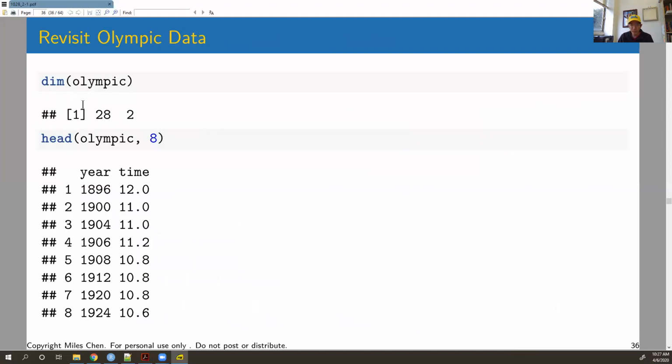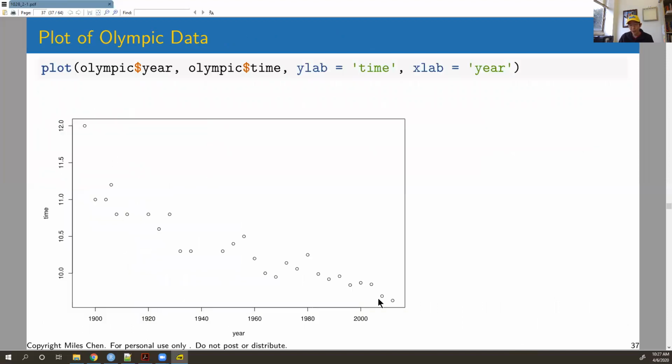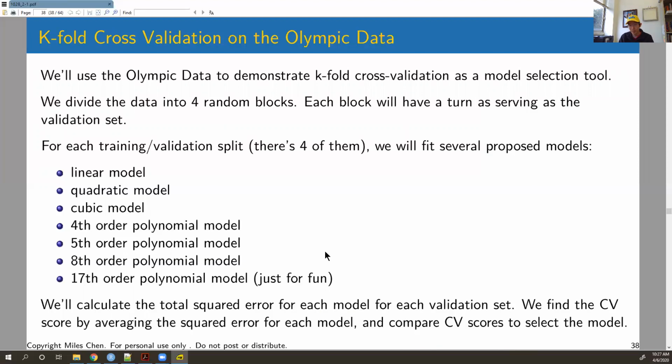I've got 28 observations total, so I'm going to do 4-fold cross-validation, which means we're going to create 4 random sets of points. So in any one validation set, 7 observations will be left out. And for each training and validation split, and we have 4 of them, we're going to fit several possible models.